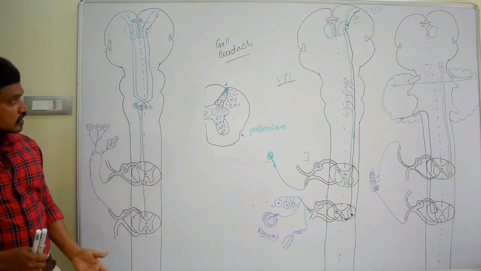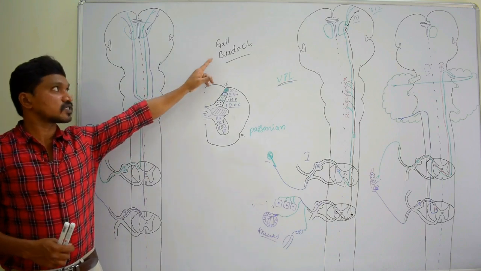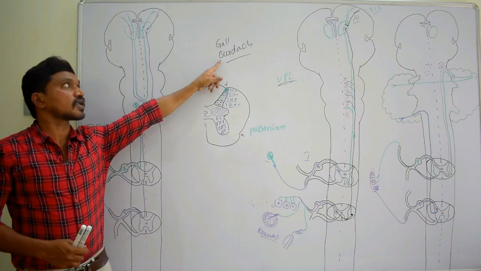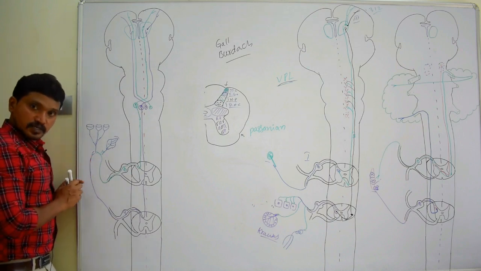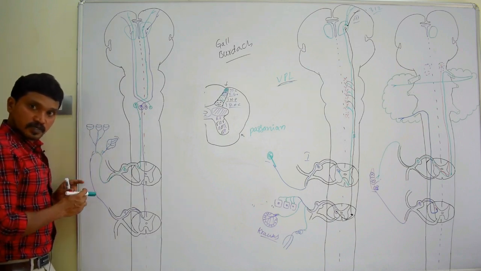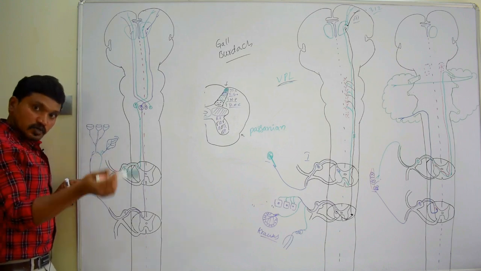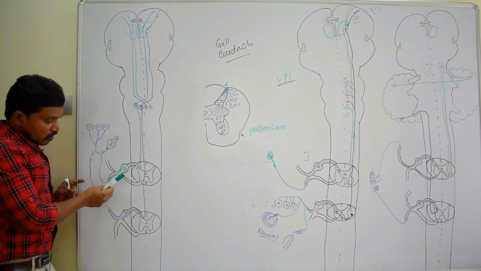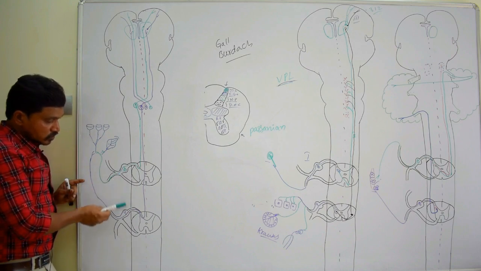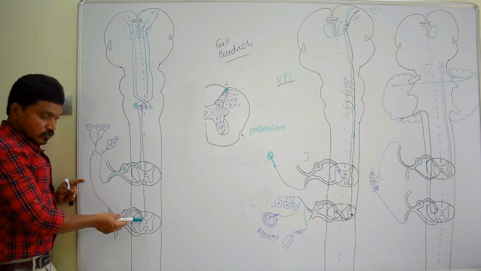So this is about the dorsal column fibers, otherwise fasciculus gracilis, fasciculus cuneatus, otherwise tract of Goll and tract of Burdach. So let me repeat it. Receptors of fine touch, proprioception and kinesthetic sensation will be stimulated. That stimulus will be converted into electrical impulses. Those impulses will be carried by the first order neurons present in the dorsal root ganglia, and the central processes of those neurons will reach the posterior horn.